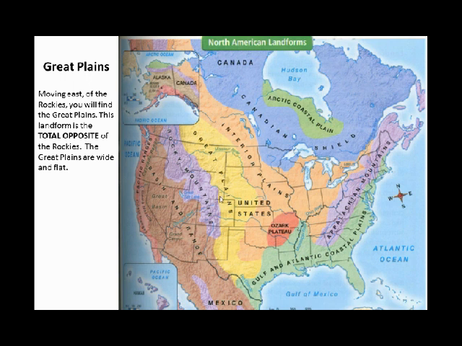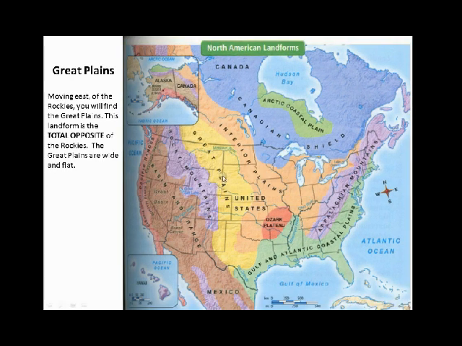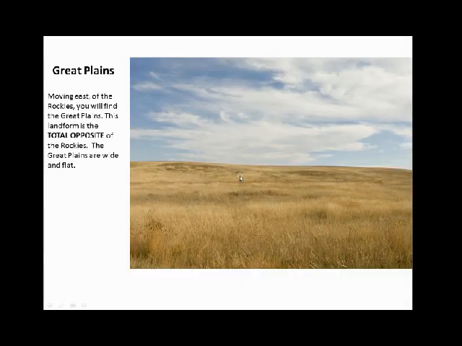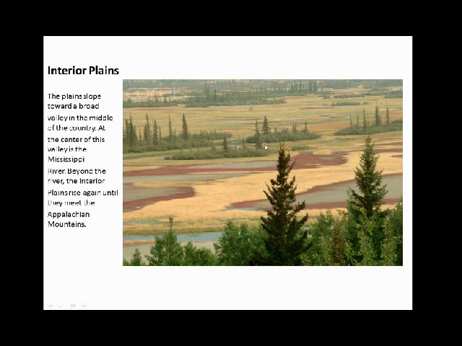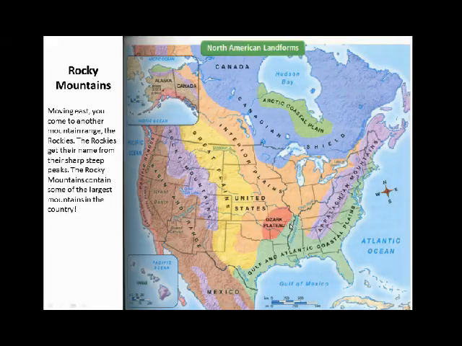Rocky Mountains — this is where we have the highest mountains in North America. Great Plains are the opposite of the Rocky Mountains. Here's a picture of the Great Plains — very flat, total opposite of the mountains. We get some of the greatest farmland in America in the Great Plains. And here are the interior plains — you see some more trees, slightly different, but basically both are very flat and very good farmland. The plains slope towards a broad valley in the middle of the country. At the center of this valley is the Mississippi River, one of the largest rivers in the world, and really the key to getting to the inside of this country.